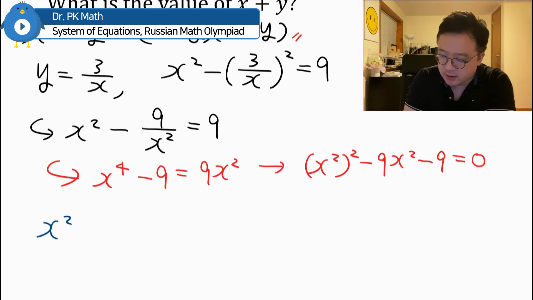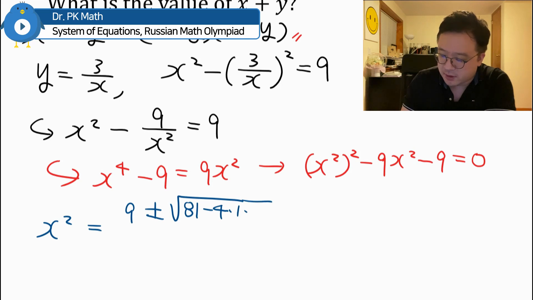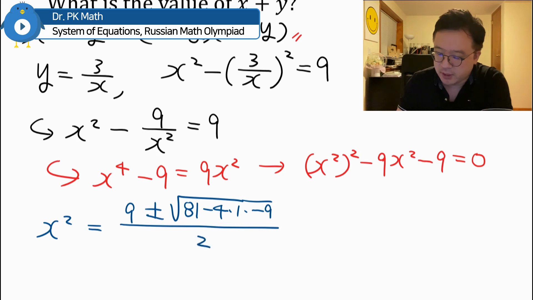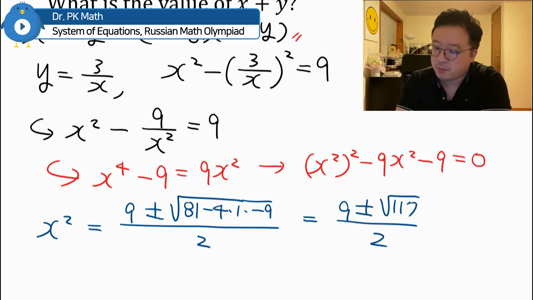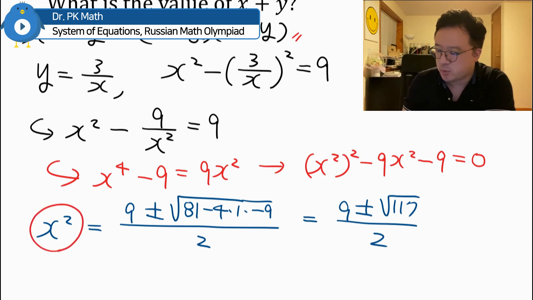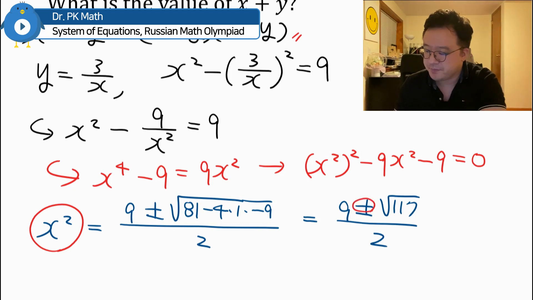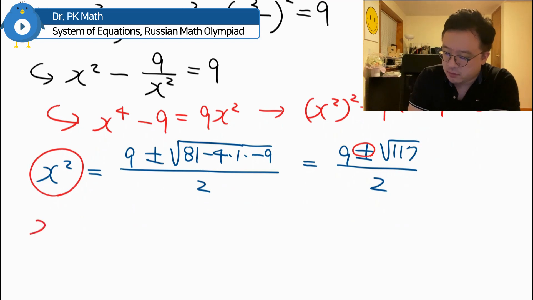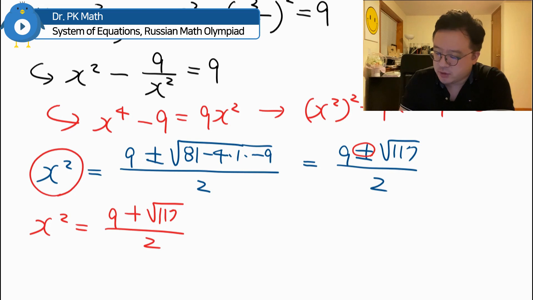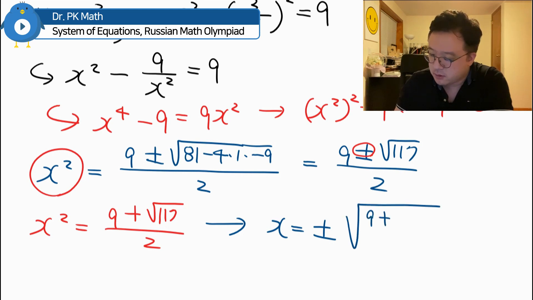So we'll use the quadratic formula to find x squared first. x squared equals, using the quadratic formula: 9 plus or minus the square root of 81 minus 4 times 1 times negative 9, all over 2 times 1. This turns out to be 9 plus or minus the square root of 117, over 2. We need to remember that this value has to be x squared — something squared — so it must not be negative. That means we only take the positive sign: x squared equals 9 plus the square root of 117, over 2. So x equals plus or minus the square root of the entire expression — square root of (9 plus square root of 117, over 2).